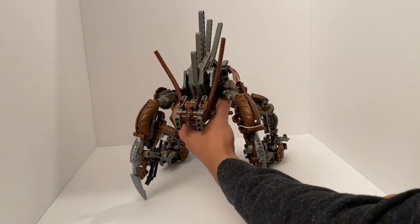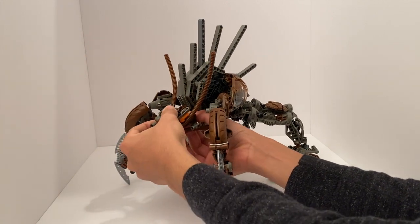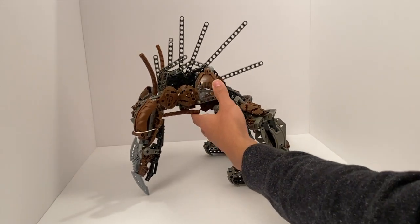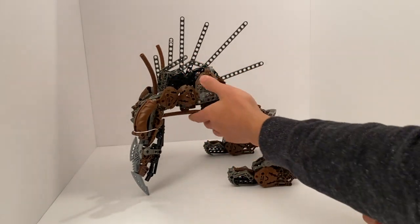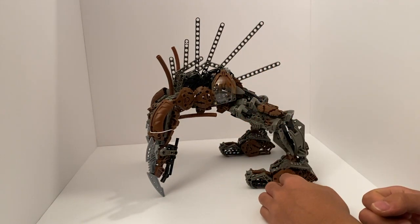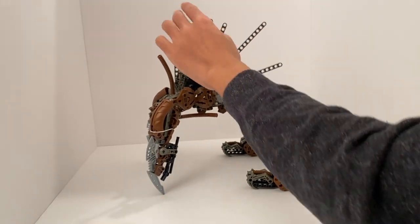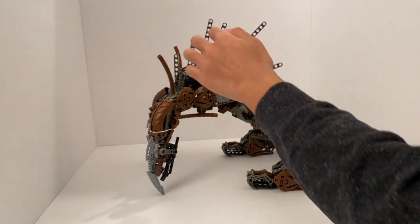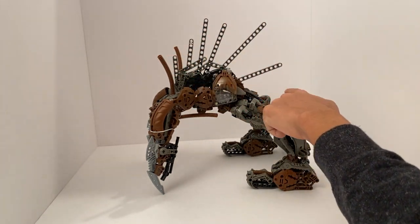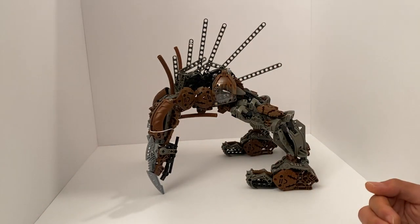And now this is really interesting to me. One of my favorite things about this model, the head popped off, we'll get to that in a second. One of my favorite things about this model is the way that the spine is used here, because obviously the name of this model is the Spiny Stone Ape. And how do you represent a large spine on top of a creature? Technic beams. This is just perfect. I mean, look at how well done these beams are put. It really looks like a spine here. Just the lengths of beams used really make it almost look like a Spinosaurus on the back, and it's such a unique concept for a creature too.